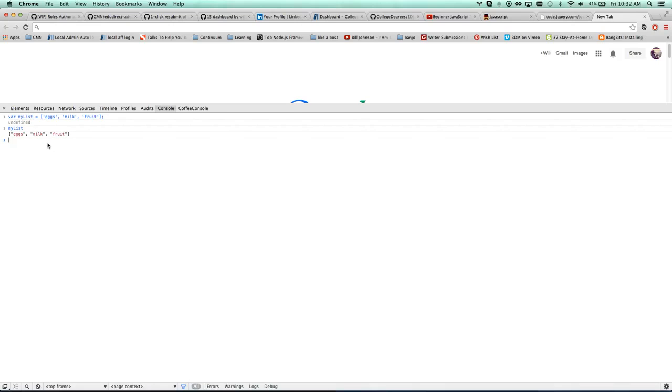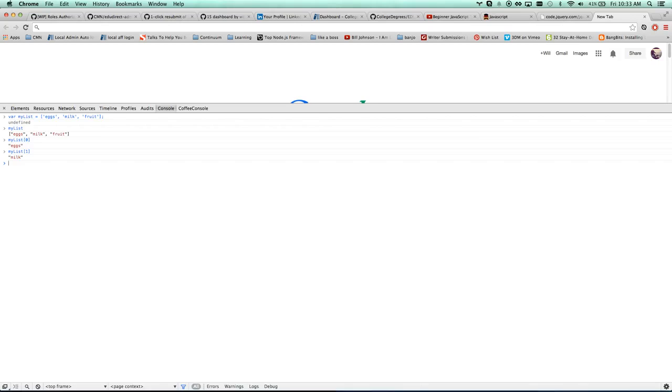And so that's what an array is. An array stores a list of items for you. Usually if you were to download a friends list from Twitter or whatever, you would get an array of all of your friends. So that's kind of what arrays are for. They're kind of like a UL, an LI thing. A UL is a list of items, and this is kind of the JavaScript equivalent of a UL. It's a list of things. So you can go my list 0, and that's going to get the 0 entry, which is eggs.